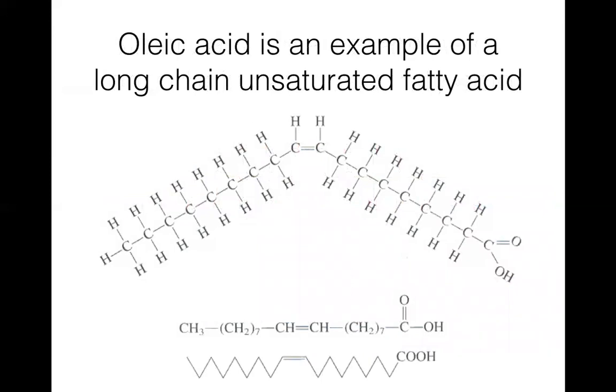On the other hand, oleic acid is an example of a long chain unsaturated fatty acid. It contains 18 carbons, and right in the middle, you have the presence of a double bond. Now, because of the presence of a double bond, it results in a kink. It's no longer a straight chain, and this can profoundly affect the physical characteristics of the fatty acids. So the molecules are farther apart from each other, and this results in fluidity in its state.